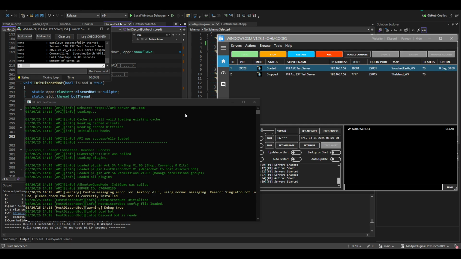It didn't register. Maybe it will crash again. But we have "bot is ready," as you can see right there. Right? Taking so long to crash. Anyway, I think I know the problem now. Let's just wait for that to crash.